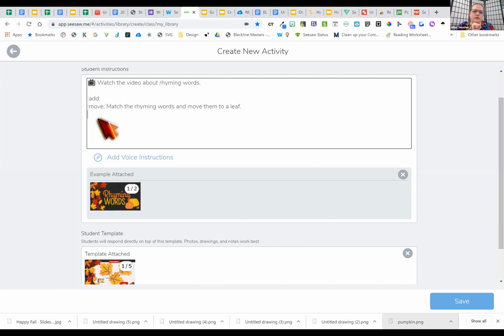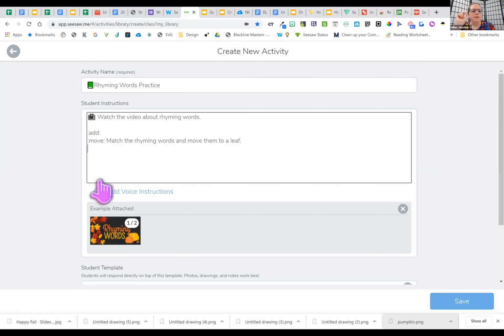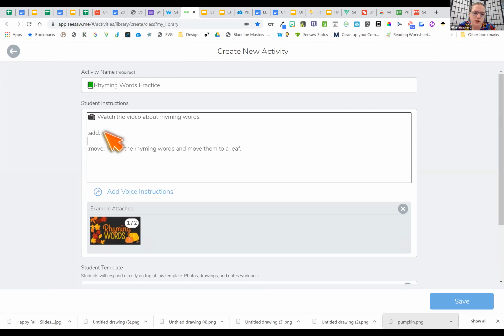However you want to put it, right? You can obviously give a lot better instructions than what I just did. Now, remember how we had a video on here with even more instructions. So I could actually just add a line on here, and this is where I like to add the emoji. You can use the speaker if you're using that speaker from the slide, so it just matches. They're looking for that same icon, which is very important, that you're using the same icons to help them. But if you don't have that speaker and it's just a video, you can use the video icon or even the ear for listen. So I'm going to use the speaker one.